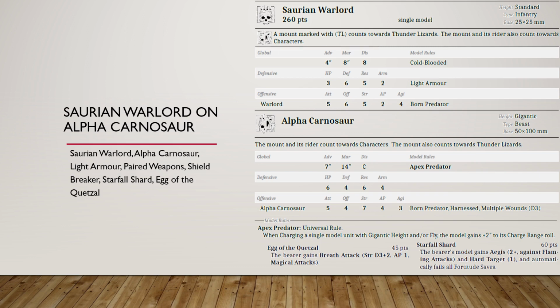You could take a different one. One of these is going to boost it up quite nicely. So we put the Starfall Shard on and the Egg of Quetzal. The Egg of Quetzal gives your Alpha Carnosaur a breath attack, or well, the Saurian Warlord on top, so it's going to be at agility 4 instead of 3. And the Starfall Shard gives you Aegis 2+ against flaming attacks. So in the duel against this chosen Lord on the dragon, you're going to be very happy.